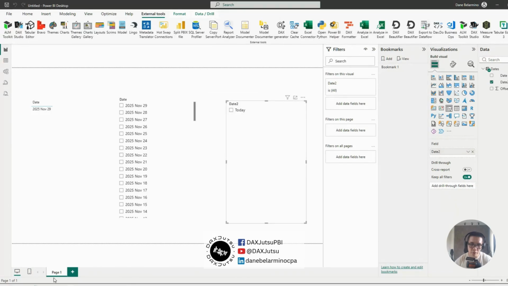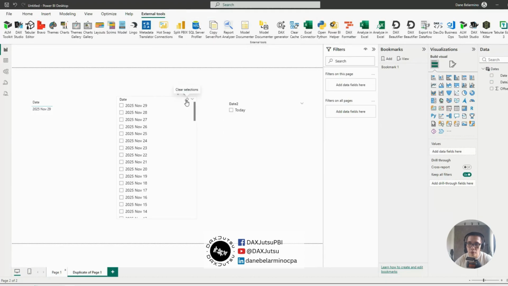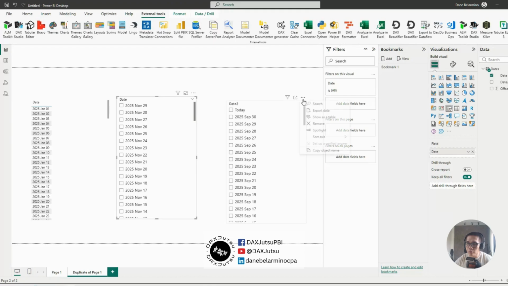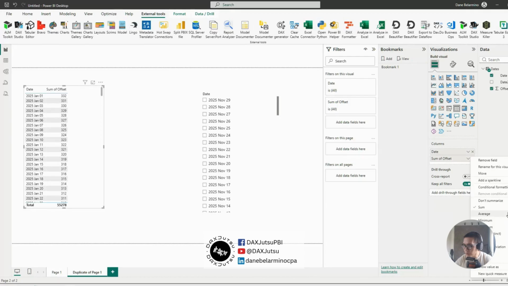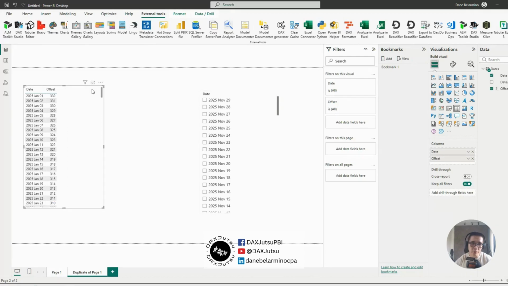And let's wait for the changes to be saved. I'll duplicate this, clear this, remove this, and I'll add the offset value. And I don't need to sum the offset value. And let's sort this in descending order.